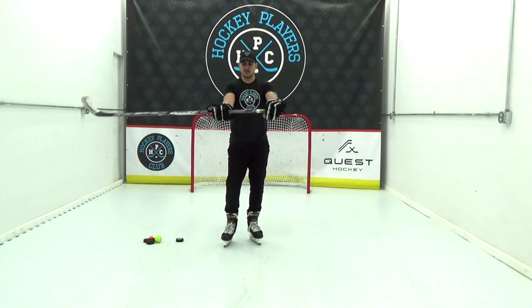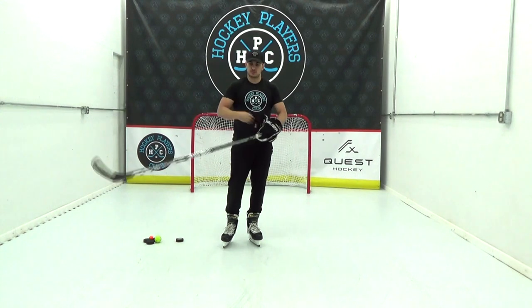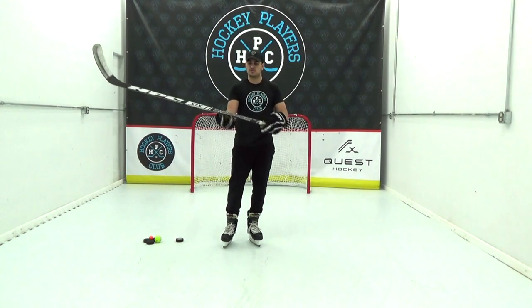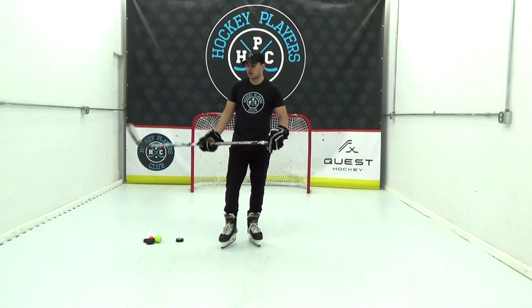And now, extending your arms out, let's twist our wrists. We want to use our wrist joint when we stick handle and not move our arms. We really want to use our wrists when we stick handle. So get that motion down. Ready to rock and roll.